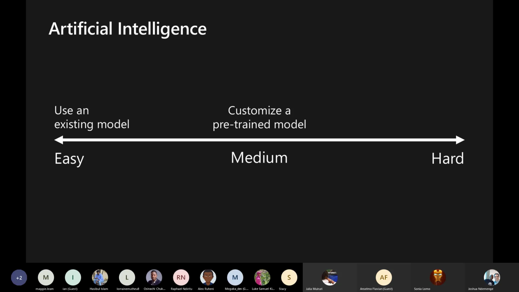It can also be relatively not as easy as that when you need to customize a pre-trained model, and it can be very hard as well when you need to train a new model, because on the extreme right, you'll need to have your training data, you need to set up your development environment as well, because machine learning is pretty intensive in terms of compute. If you'll be doing it on your PC or if you'll be doing it on the cloud. So on the far end, it will be a little bit more complex.